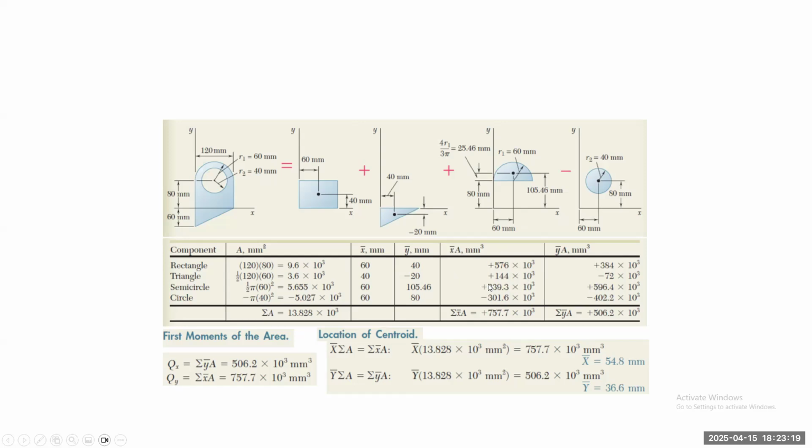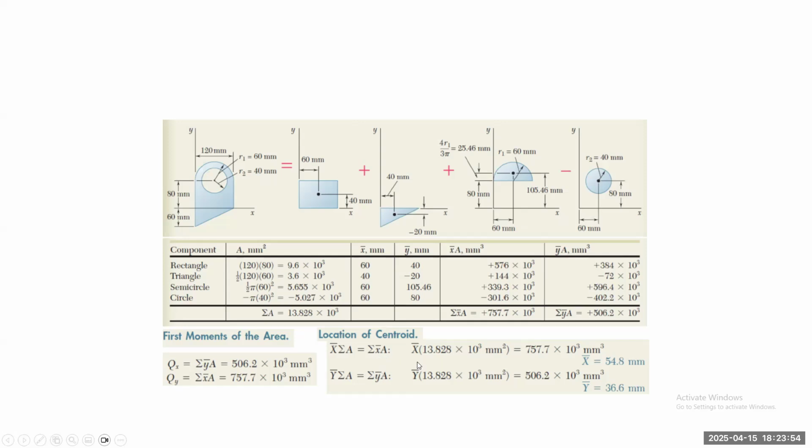So the y is going to be times the area. The area is this value. See here it is minus. That's the only minus one there, away from the circle. That's the void, so that's included. That's the only difference there. And you just work them out the same way. So you're going to divide that into all of these and you get the x bar and y bar value. And right, so that's how it's done.